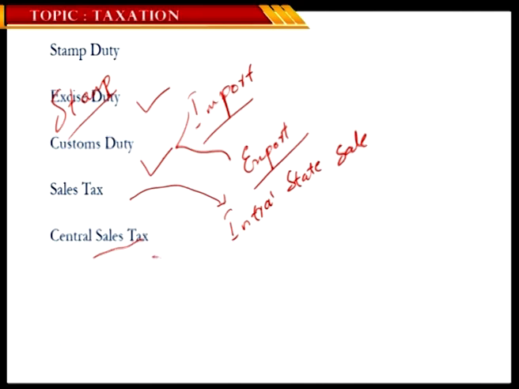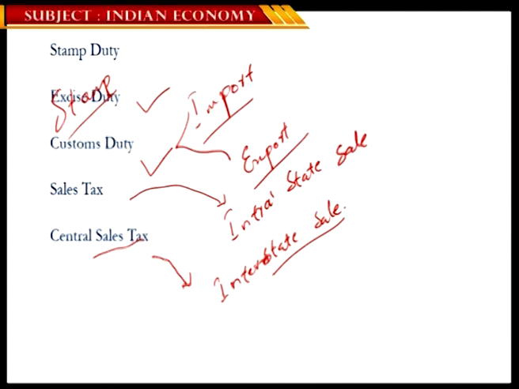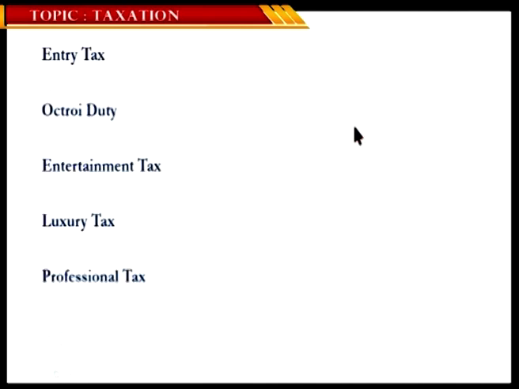And then comes the central sales tax. Central sales tax is a tax levied upon the interstate sale. So when it comes to one state, let's say if you happen to purchase a product from another state, if we people from Telangana are purchasing some goods from the state of Karnataka, the tax levied upon the sale from one state to another state is what we generally refer to as a central sales tax. That's the interstate sale of goods and services.